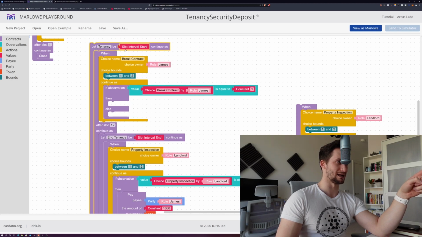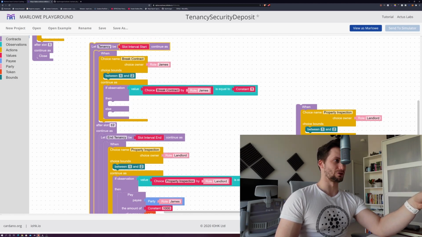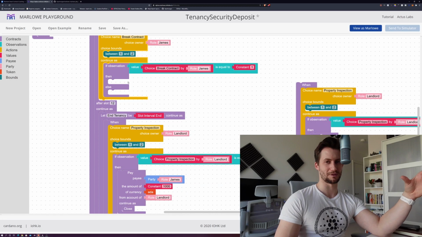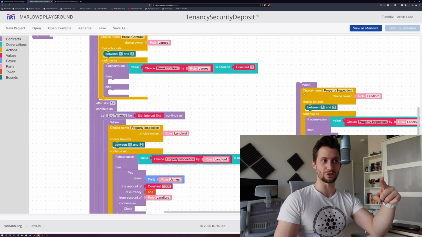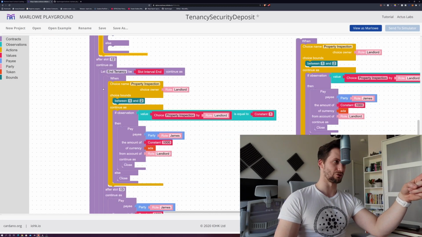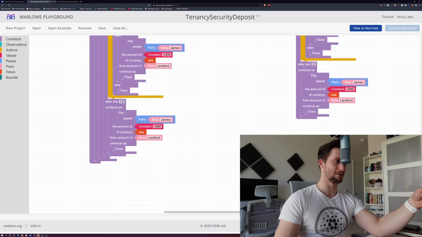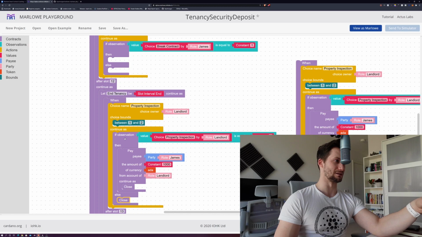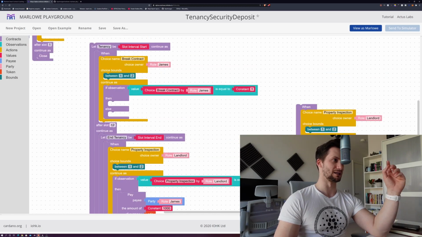So when the tenancy starts, we either have 12 months go by here, or we have James opts to break the contract early, in which case that happens. I know I haven't put the things in here yet, but that's because it's like the last level of the contract, and we've already got it built here. But what we want to make sure is that this is all good. So after 12 slots, the tenancy ends. Bam, bam, bam, bam, bam. No open loops. Everything closes out. James gets his money back. And in here, James doesn't get his money back because that means he's been a naughty boy. Okay, so we're covered.